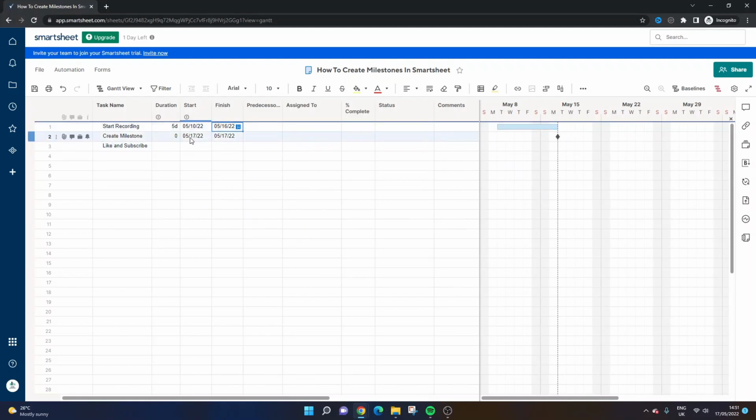Okay, that's brilliant. If we put this predecessor in, creating the milestone could only happen when the recording was started. So the predecessor here would be 1. And you'll see that that's created that link. Now, let's just say we started the recording, and it's going to last us 2 weeks as an example. Let's put this as 28. You'll see that it's pushed the milestone all the way back, and this has been updated and reflected. So that's a really good way to ensure that milestones are at a realistic time frame and that they align with the rest of your project plan.